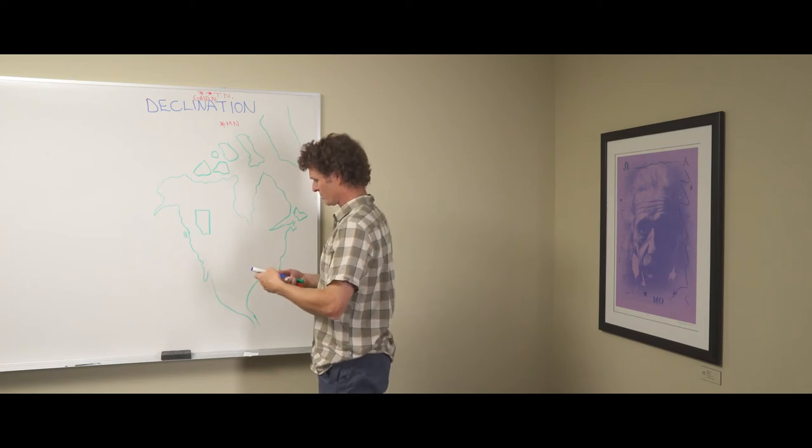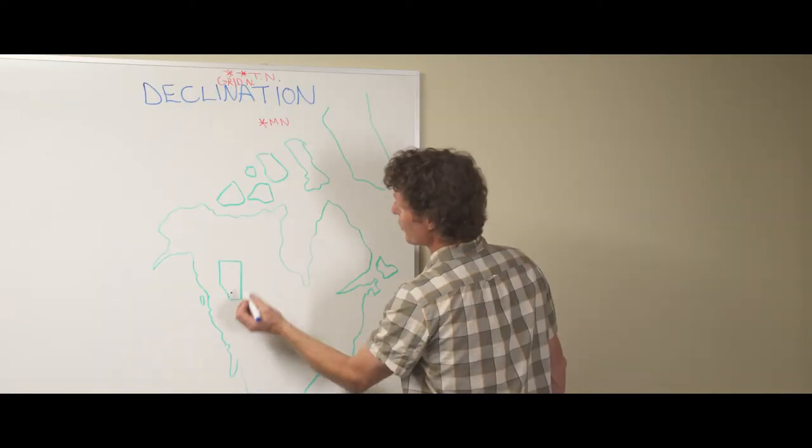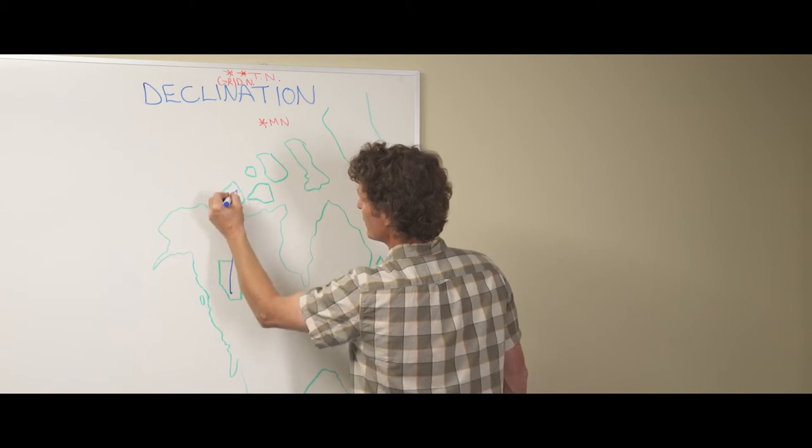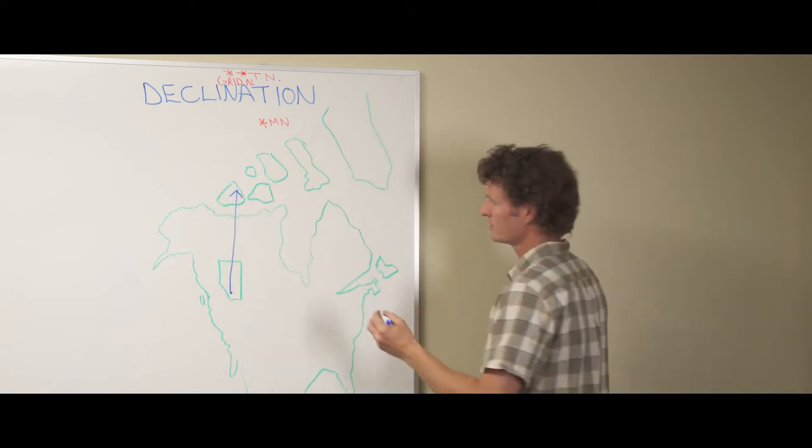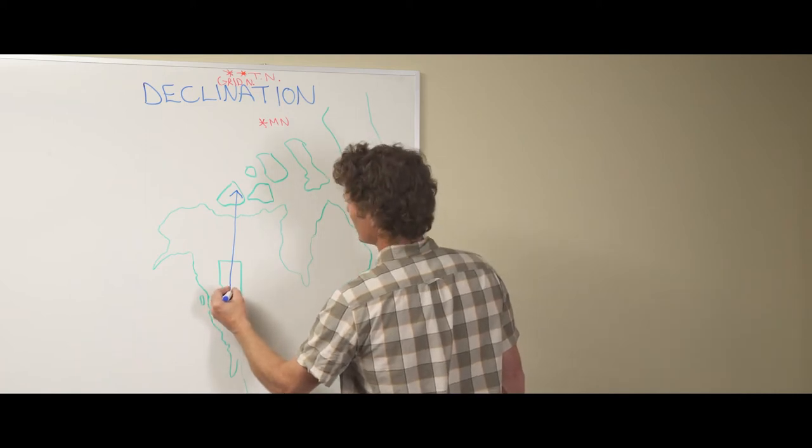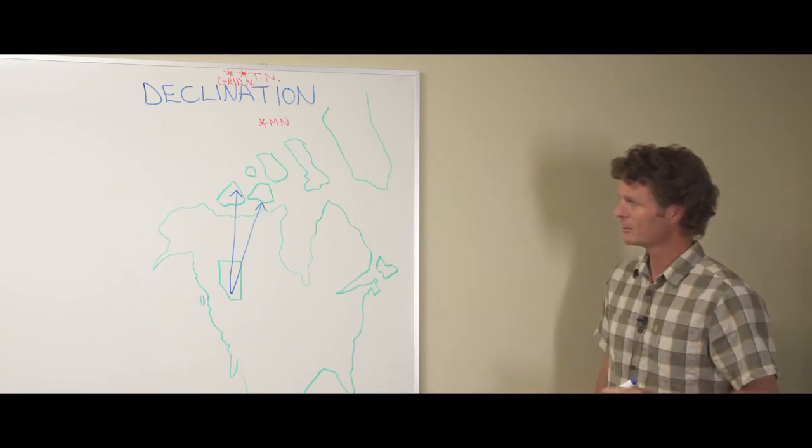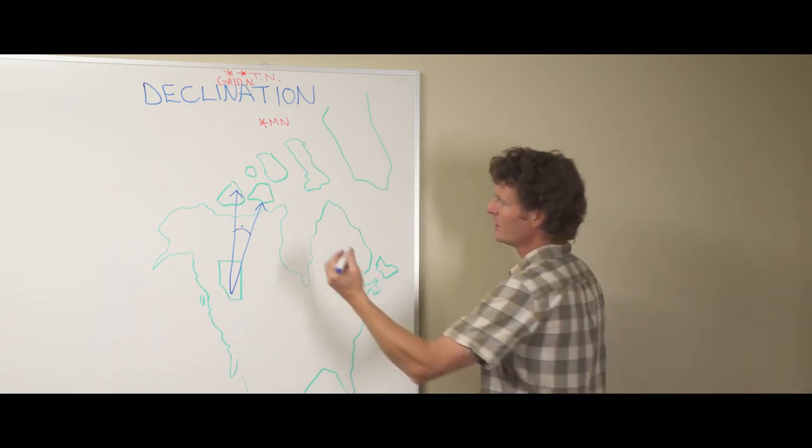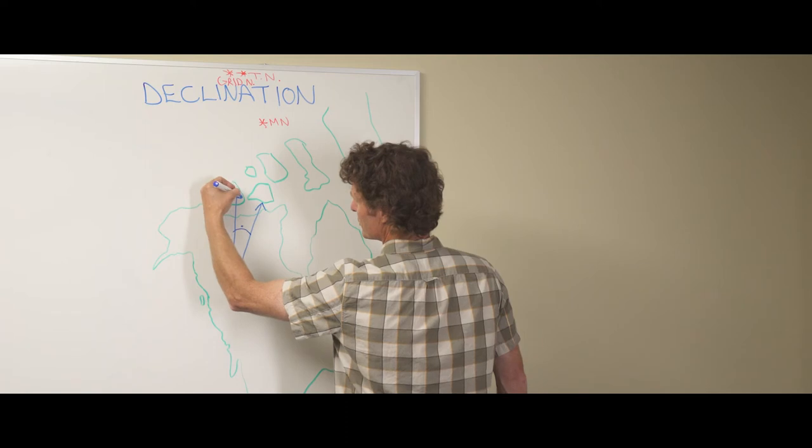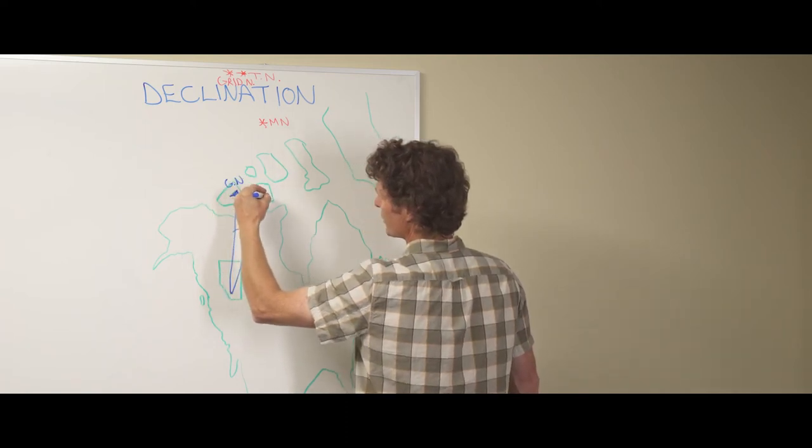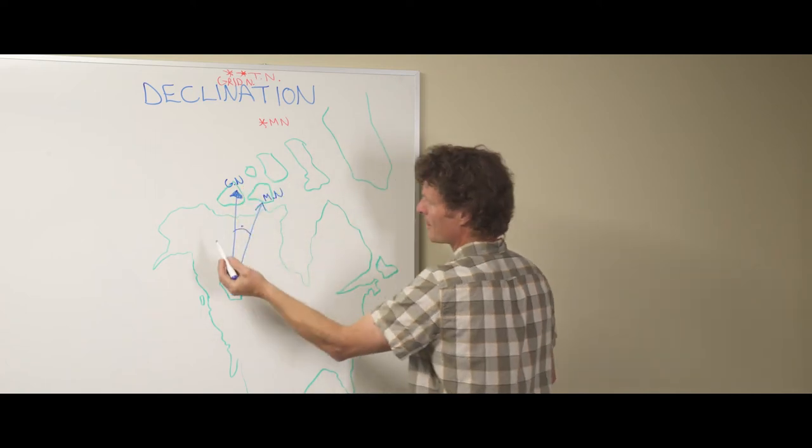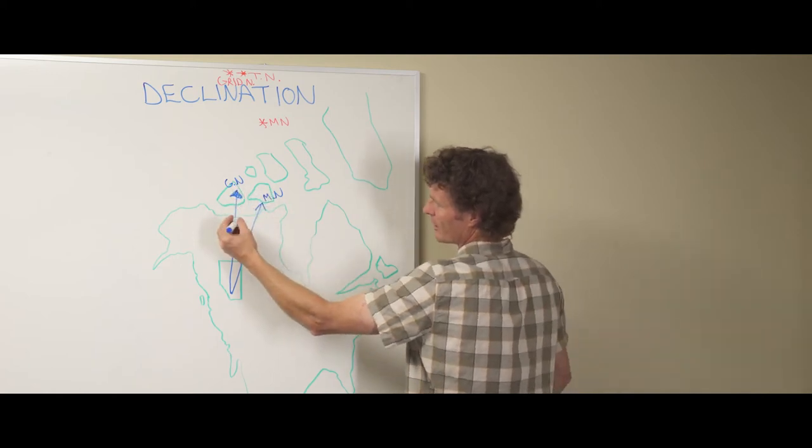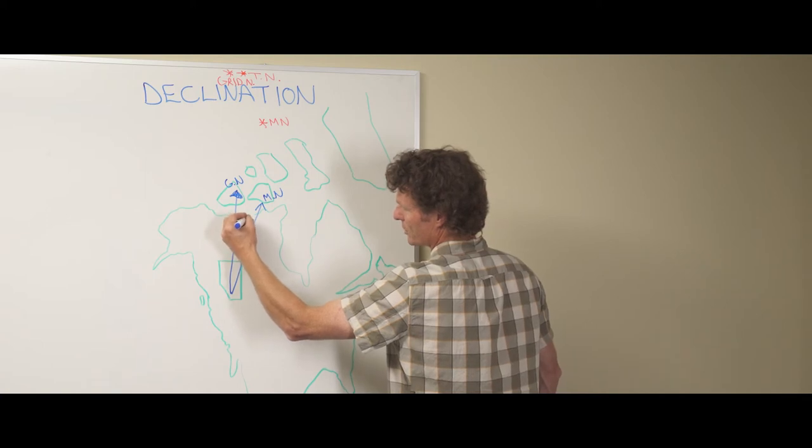So let's look at angles. If we are down here and we wanted to figure out what our declination was for that area, we're going to look at the direction to true north, and then the direction up to magnetic north, and then look at the angle difference here. So the angle difference is from this one, which is actually grid north, and this one is magnetic north, and it's going towards the east. So grid north towards the east, and right now it's around 14 degrees east.